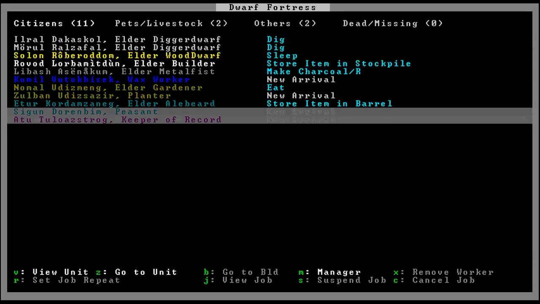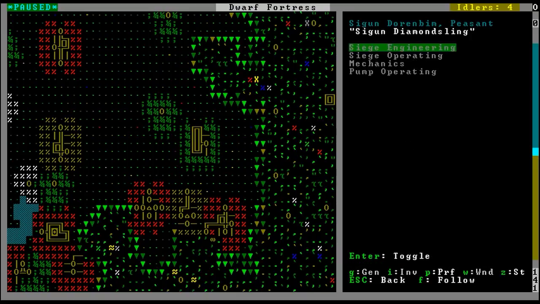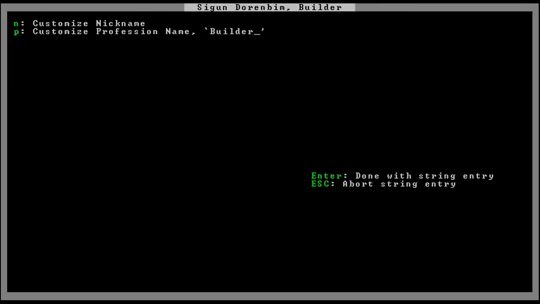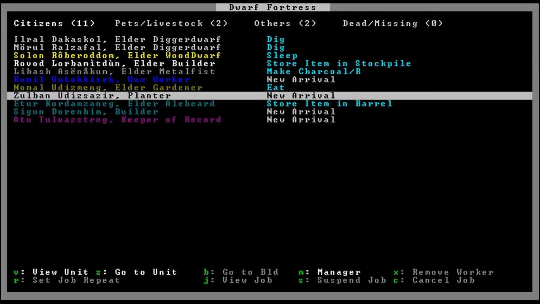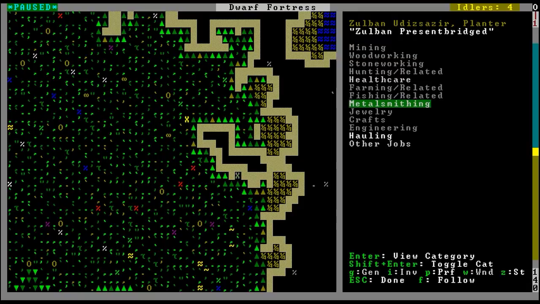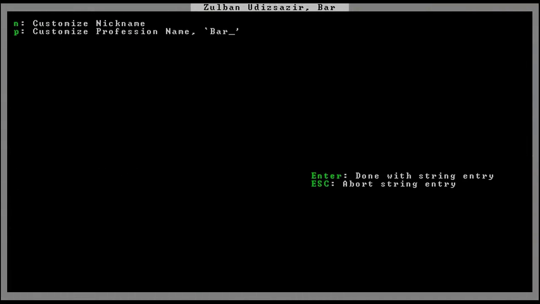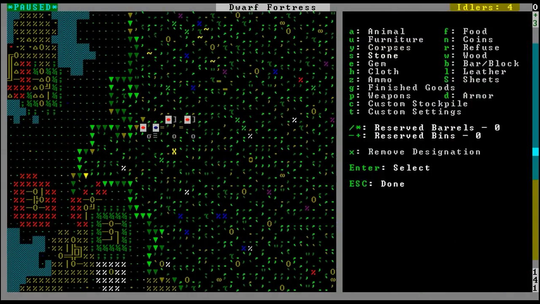Who else did we get? We got this peasant. We'll make you stoneworking, architecture, mechanic, and stonecrafting, and you'll be a builder. And who else did we get? A planter. What do we need? We need furnace, wood burning, and you shall be a bar maker.